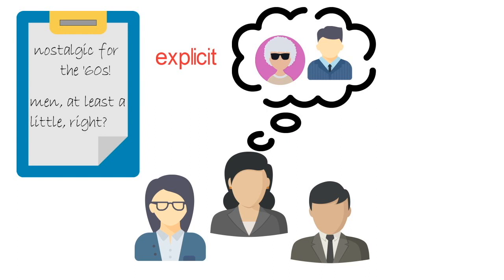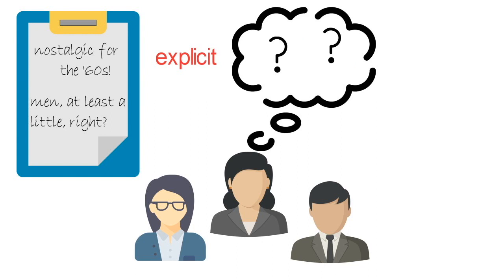Turns out, this sort of explicit questionnaire technique has stark limits. Even if we are willing to admit these biases to ourselves, we are unwilling to share them with others, because that may be embarrassing, unpopular, or politically incorrect. Even more challenging, however, is the fact that many biases exist beyond our conscious awareness. These are implicit biases — those attitudes and stereotypes that we possess but cannot identify through direct introspection. Unlike explicit biases that we know are there but might be unwilling to disclose, we are not even able to look inside ourselves and identify our implicit biases.